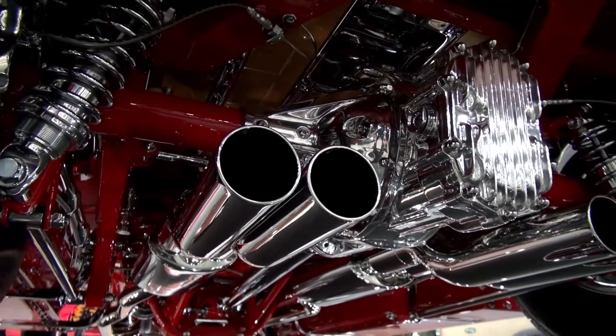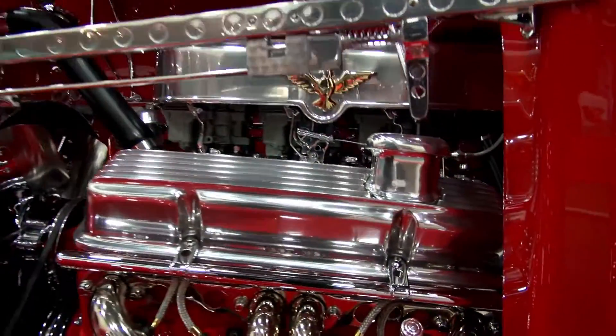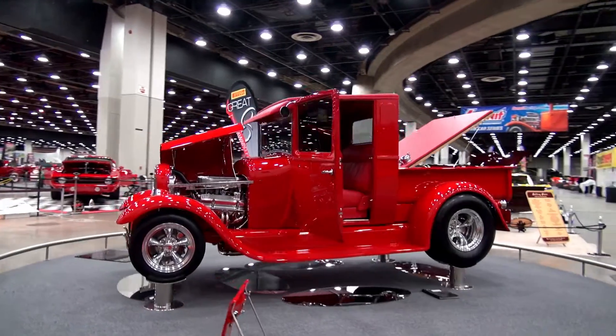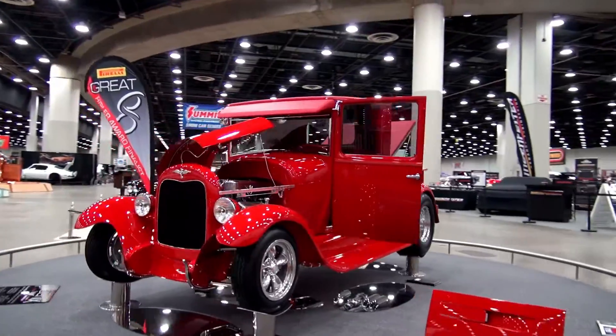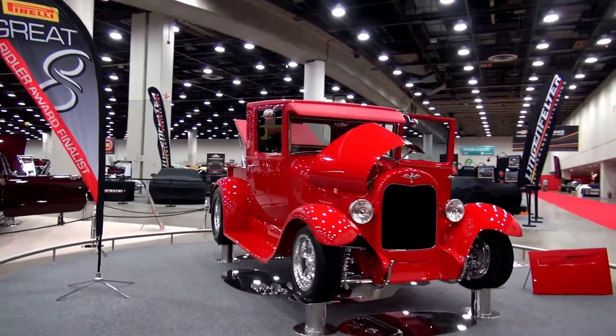Most of my machinery is old school. I do have a lathe. I do have a mill. Kind of self-taught on a lot of this stuff. When I was 14 years old, I got a Model A coupe with an Olds engine in it and ended up building an American Graffiti coupe and drove it to high school — I was hooked. In class I got in more trouble from reading those little small hot rod magazines. But I prospered. Nobody starts out at the top. You start out at the bottom. Life is interesting. You've got to just keep pushing the envelope all the time to try something harder and harder, and before you know it, you're doing stuff that you never thought you could do.